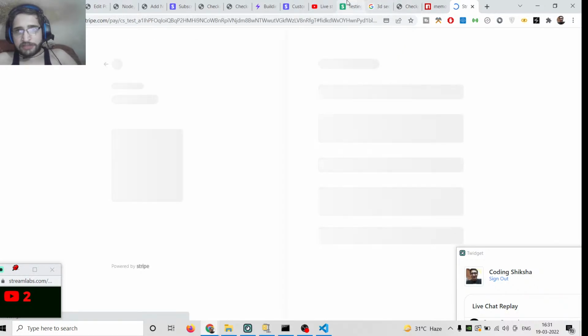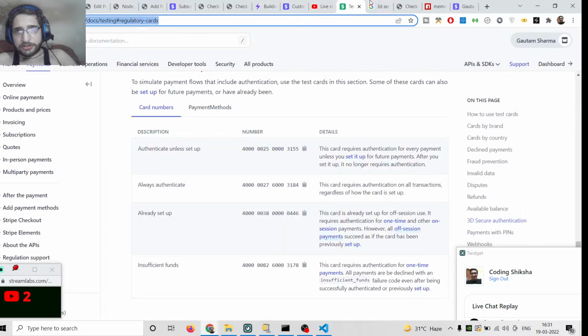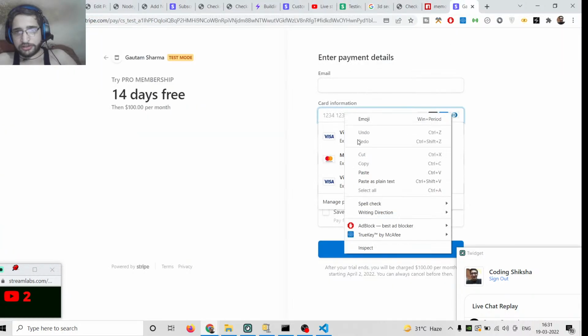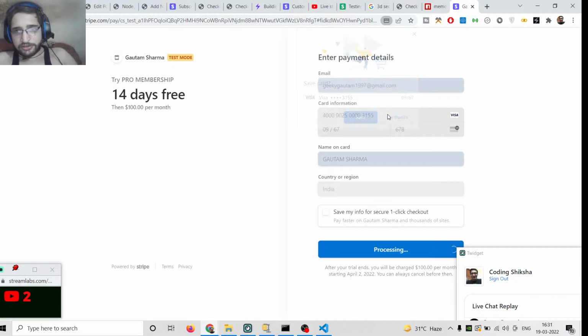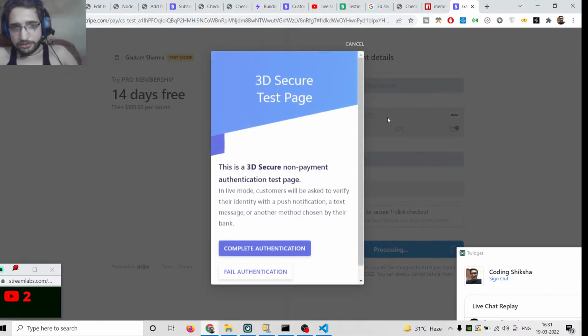This time, guys, we will use a different card number which will ask for authentication. You put the name, all this stuff. If you click start trial, it will now ask for authentication: complete the transaction or fail.